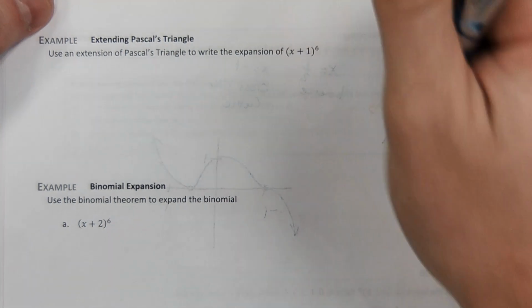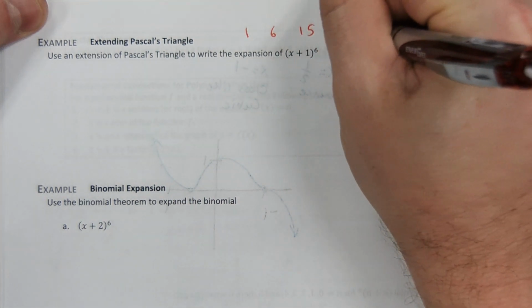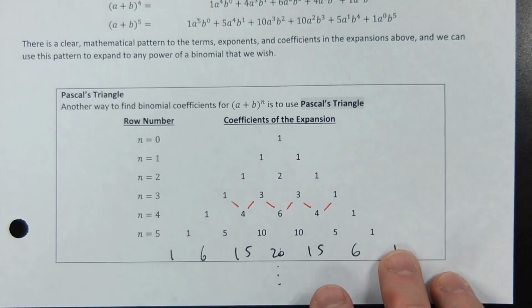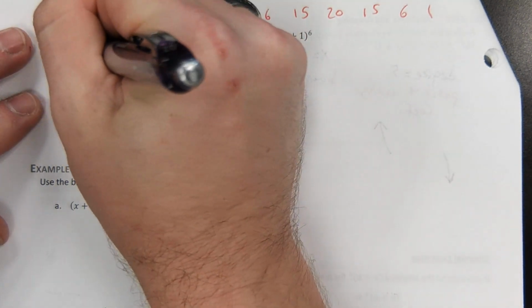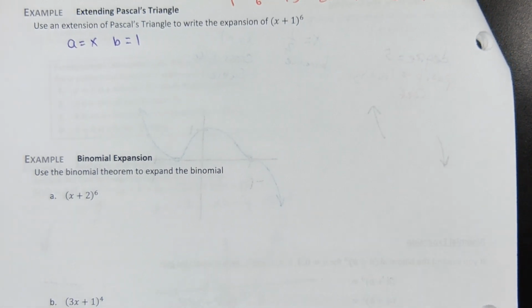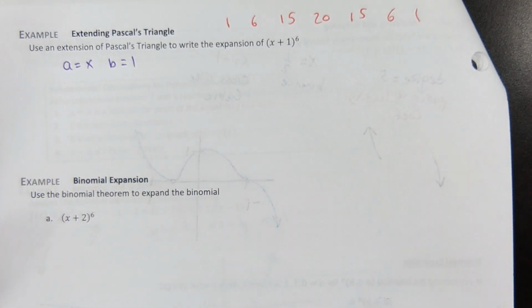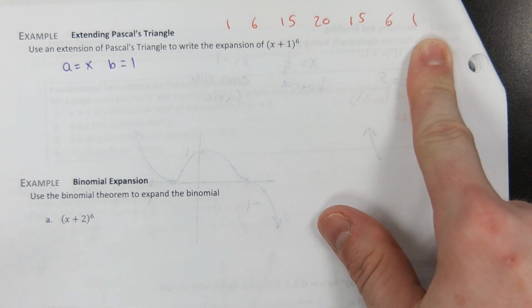Those binomial coefficients will be, let me write them in red, 1, 6, 15, 20, 15, 6, 1. Just to recall, they're right there. What we have is that our A term is just x, and our B term is just 1. I don't think I've ever fit this in one continuous line. So I'm going to write it really small and see if I can't get it to fit. And I'm going to write my binomial coefficients in red, and all of my A's and B expressions with exponents in purple.